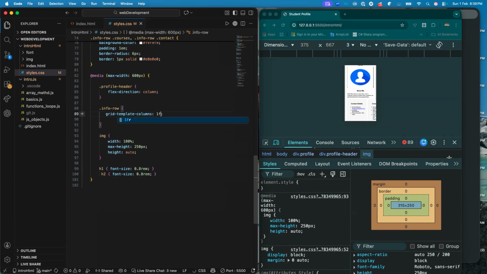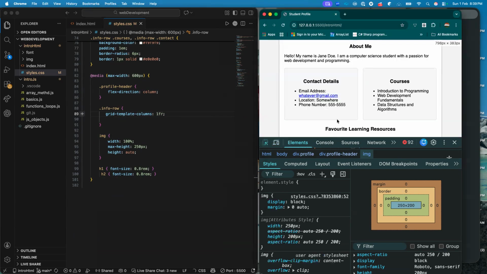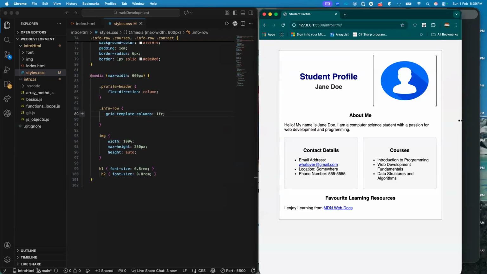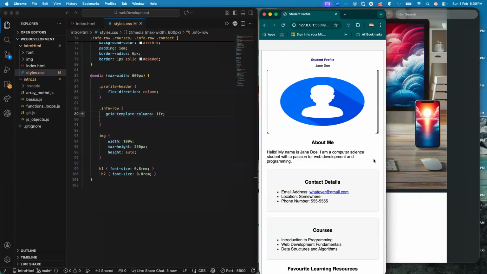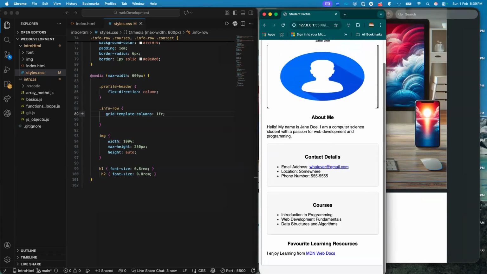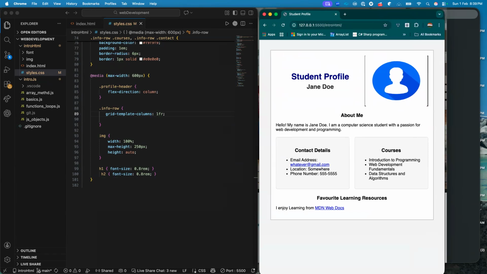Now we don't want it to share, just use one portion. There's no way you could manage two portions. You can see that this looks better, just like we did with the flex direction. So we can use grid template columns to specify how this is formatted, which looks okay now. If you go back to this screen, yeah, now it looks better on a smaller screen.